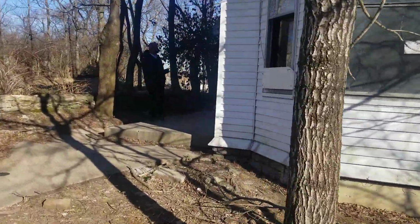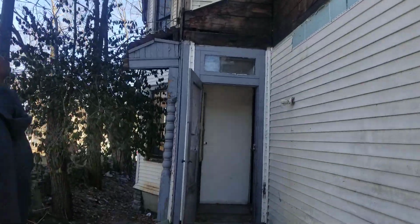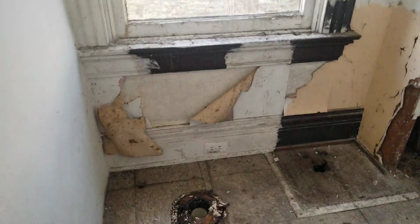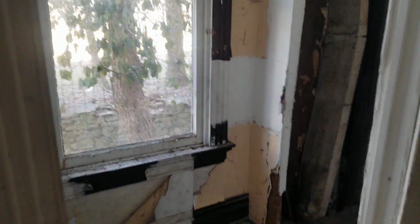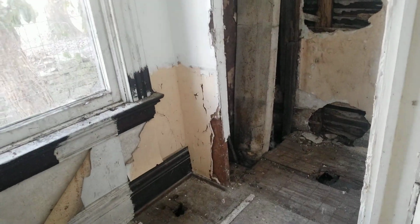Definitely needs roof gutters. You didn't go in, huh? Yeah, I went in, just looked around at the first floor. As soon as you walk in, to your left is the bathroom. This is a bathroom, in case you don't know. I was just talking to one of my investors, asking them to put a bathroom on the first floor. It was the only place, a closet, and she was making fun of me, saying it's too tiny. Look at this tiny bathroom, but it is a bathroom. Yeah, it is beautiful. Wow, it's a really nice house.